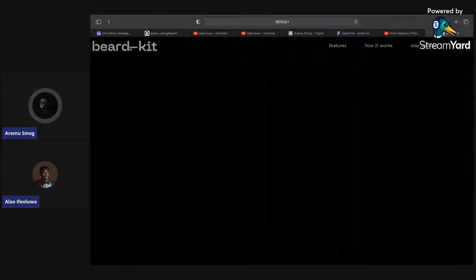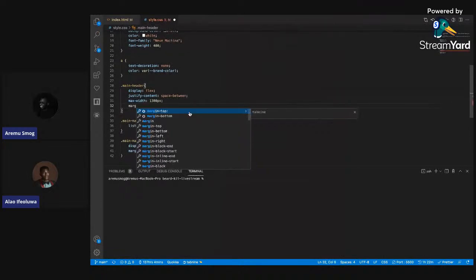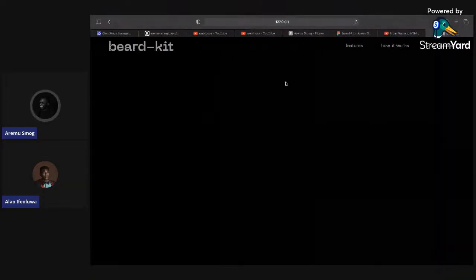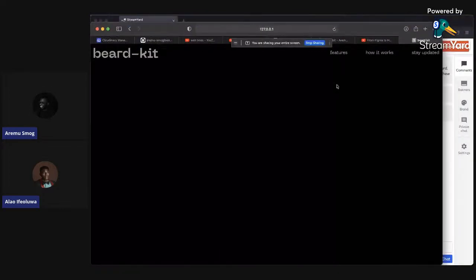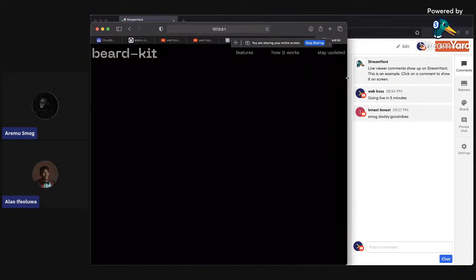Now, this is left aligned. We want it at the center. So I can simply come in here and do margin auto, and that would centralize this design for us. You can see that we now have space to the left and space to the right. But there is still a problem. On screens that are smaller than 1,300 pixels, this rule does not work. It is touching the edge.